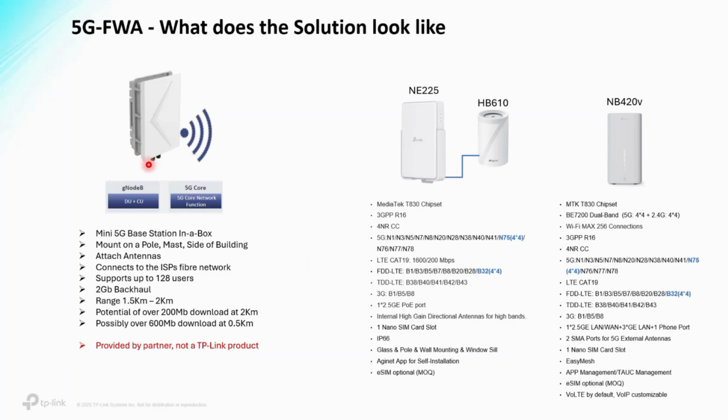And adding traditional antennas onto this in an omnidirectional environment, you're probably looking at a range between 1.5 to 2 kilometers as your maximum. So this isn't something that's going to cover the country. It is specifically aimed at a village type environment where the main core of the village is all fibred out, but there are some outlying properties around the village that you can't get to via fibre because it just costs too much.